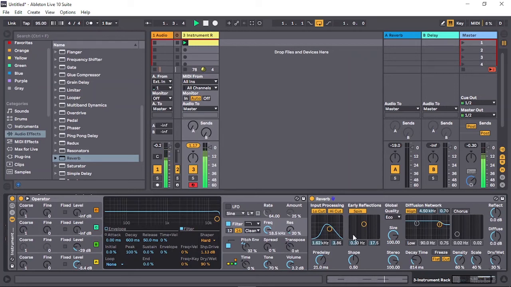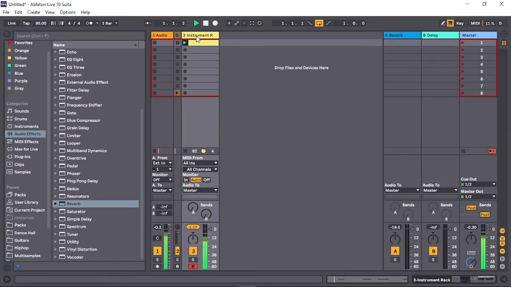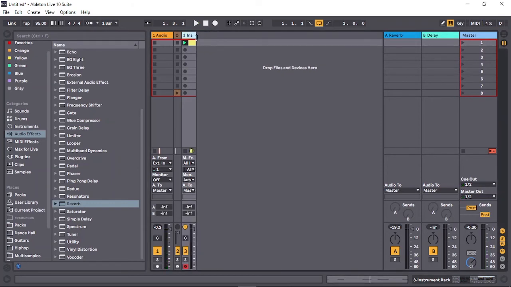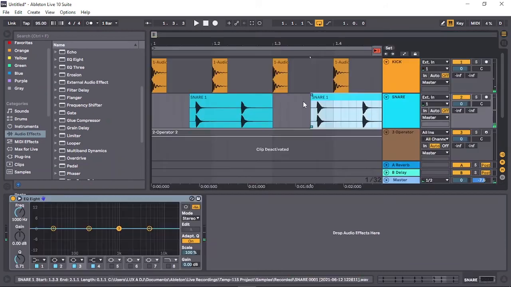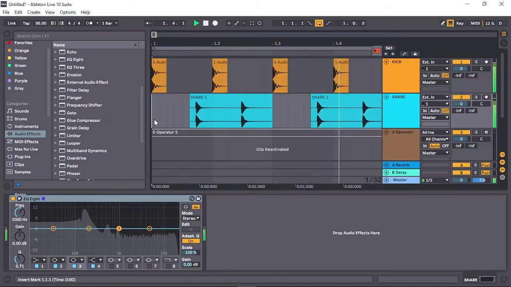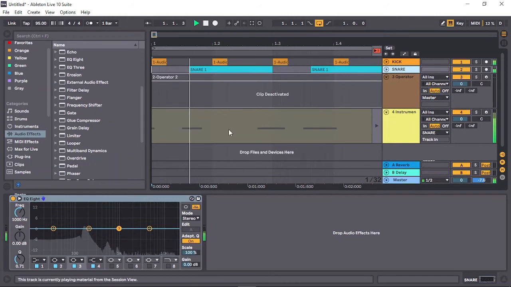And there we have it. And just like we did with the previous one, we are going to keep this and bounce it down to audio. Now we have a snare we made ourselves.